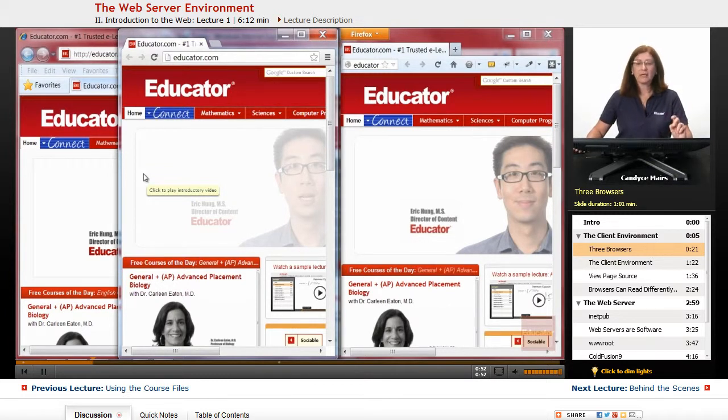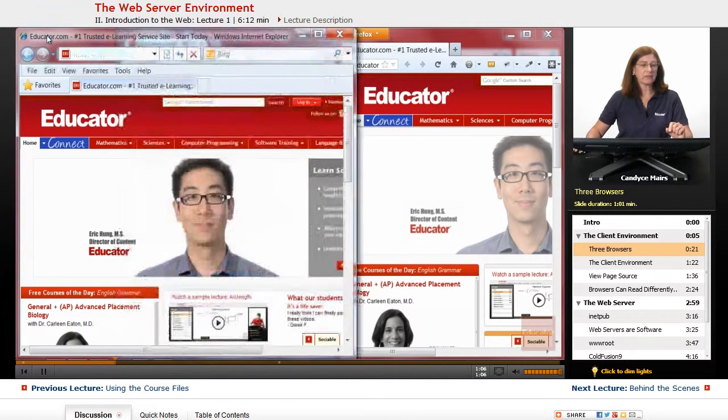In these three browsers. What browsers are we talking about? Well, we're looking at Firefox, we're looking at Google Chrome, and this is Internet Explorer. And this is specifically Internet Explorer 8, believe it or not. And look at how nice the website looks in IE8, which is a very old browser.